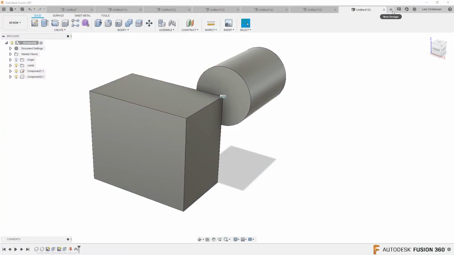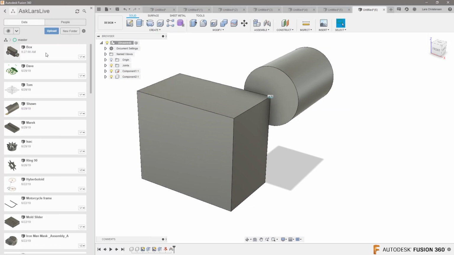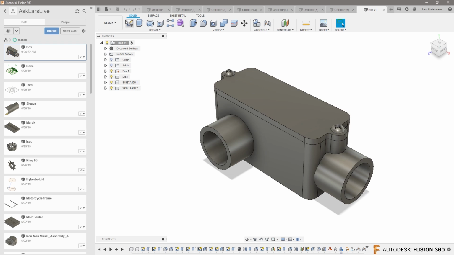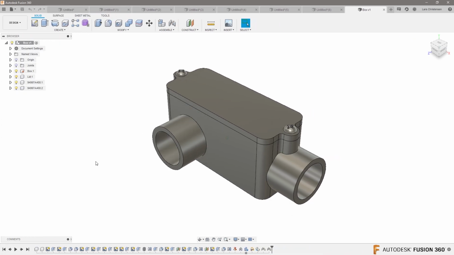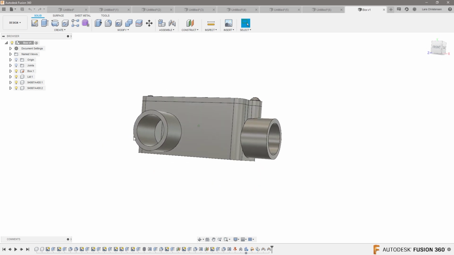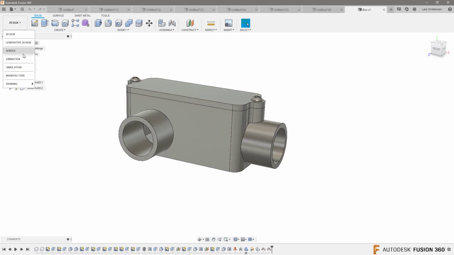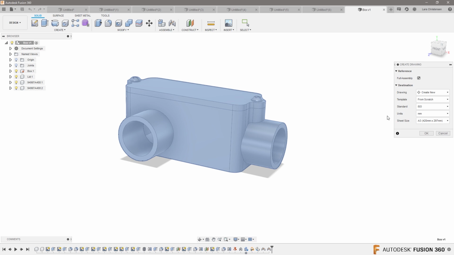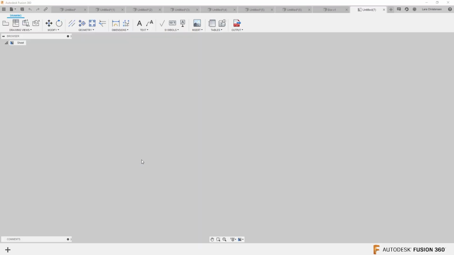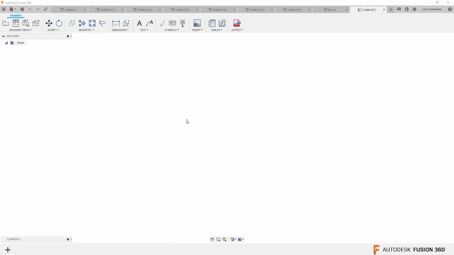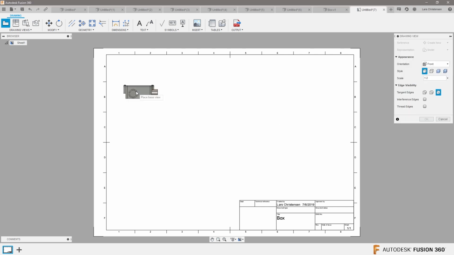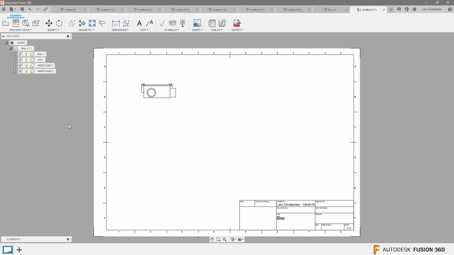So let's go ahead here. I brought in a file. Let me open it up here. Some of you guys are probably familiar with it. You hear the thunder outside? This one, anybody seen this? Now, this file here, if we say we're going to create a 2D drawing from this, it's pretty straightforward. We can place our first view and we hit okay to that. So that gives us a first view.